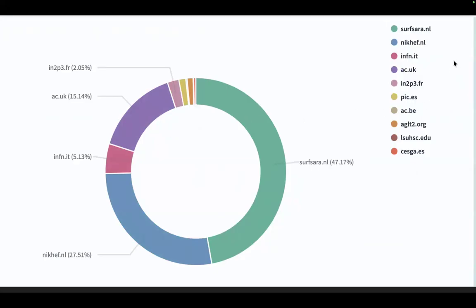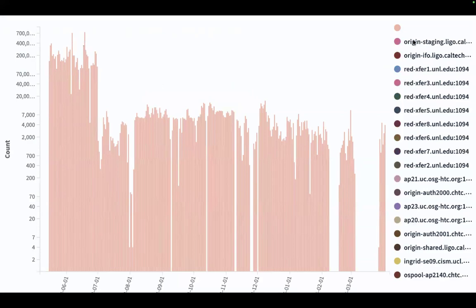And we have these hosts here accessing the data. It could be interesting to know which university is accessing. Mostly it is SURF accessing data, but we have different institutions using the caches and the information provided by the OSDF. Here we have another count of access from each host, with different hosts accessing the data and using the cache.